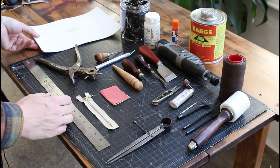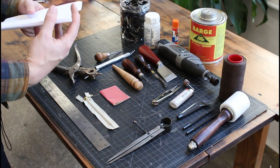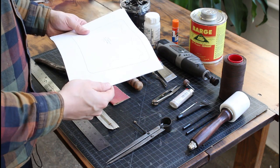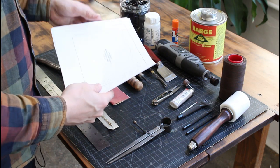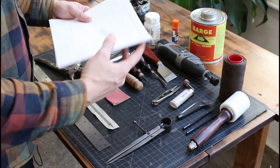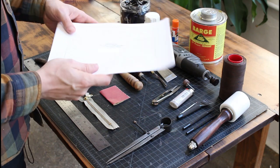Okay, so first, I would suggest printing out your PDF template set onto cardstock paper or something firm to use to trace against. It'll come out in five pages, and just put it off to the side for now. I'm going to come back to this next.